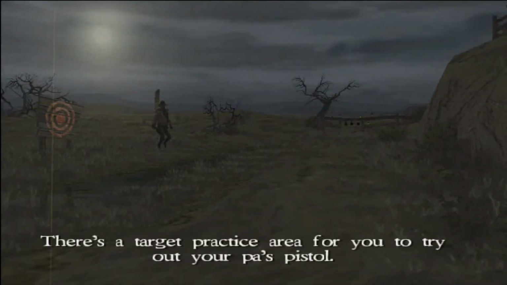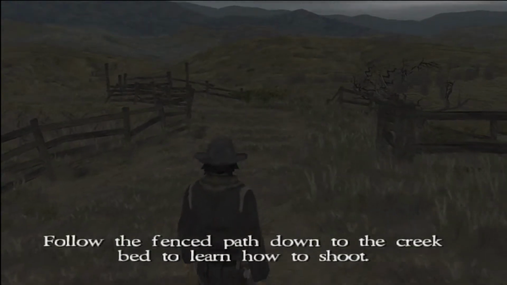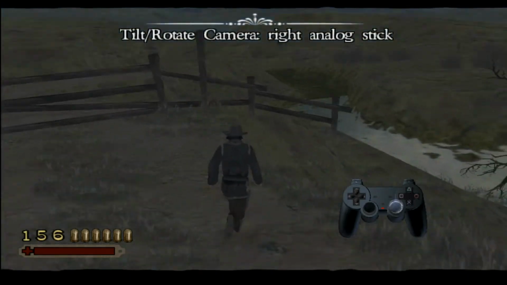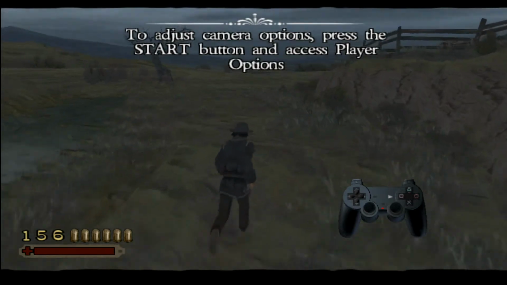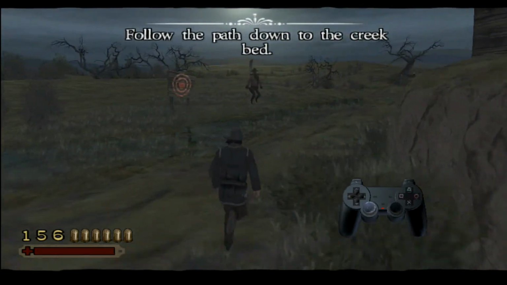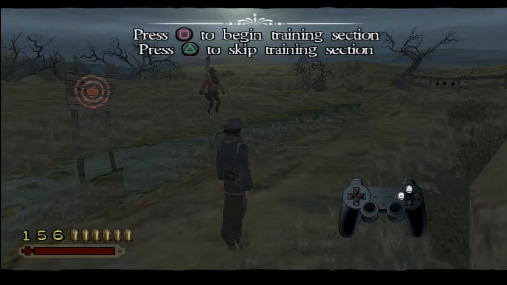So there you go, guys. We just got our first weapon, the old pistol. Alright, let's go learn how to shoot. Okay, we'll do this little tutorial, even though I know perfectly well how to do this by now, but just so you guys can see it.